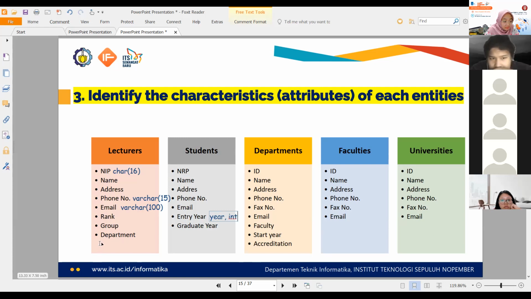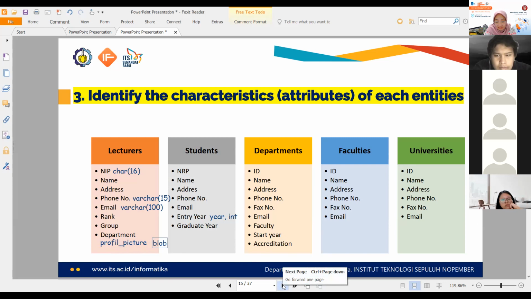However, if you put another attribute such as photos or a profile picture, let's say profile picture, maybe you may put BLOB in here to store the file. Okay, that's just the case.